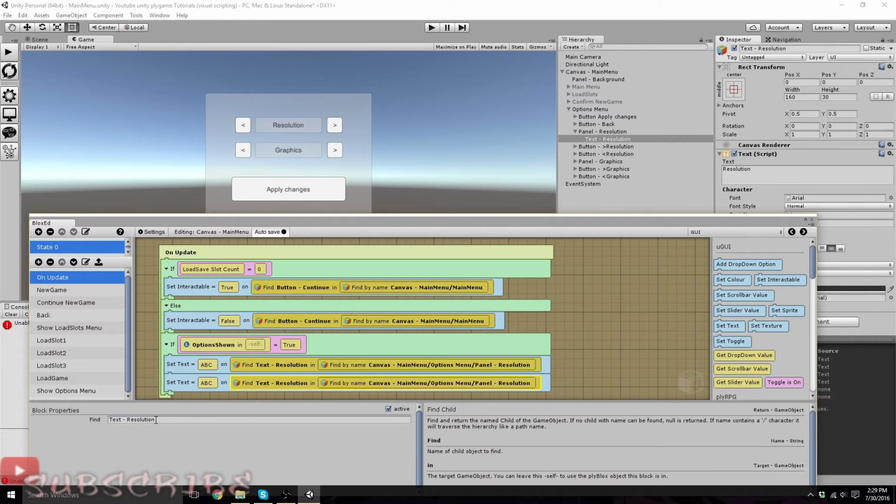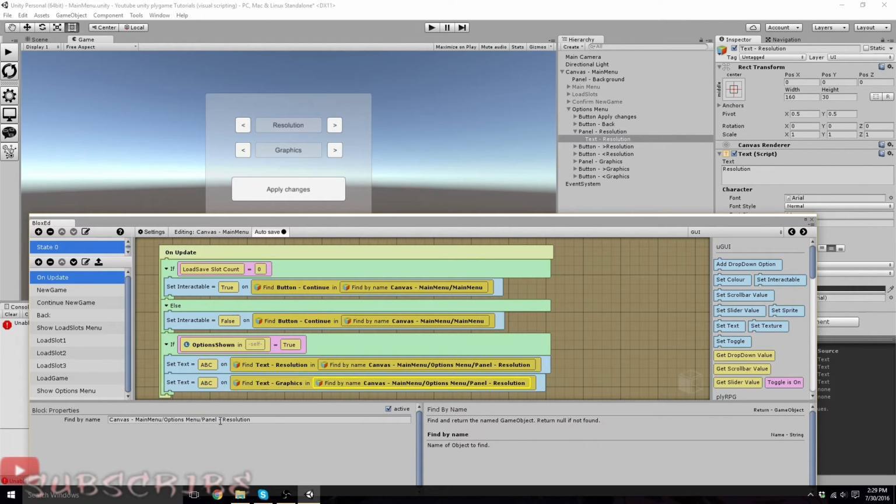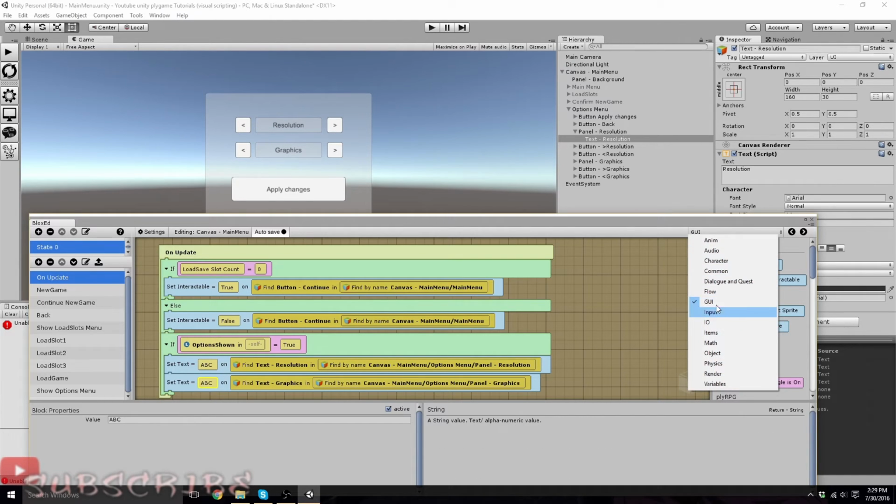But this is actually going to be text graphics for options panel. Graphics. And we actually want this to be the renderer.